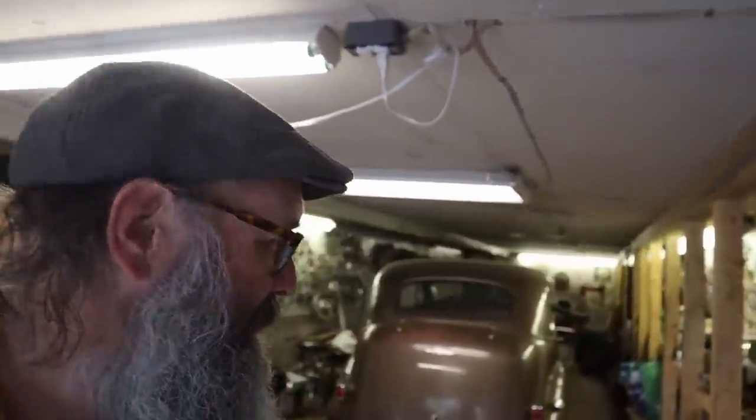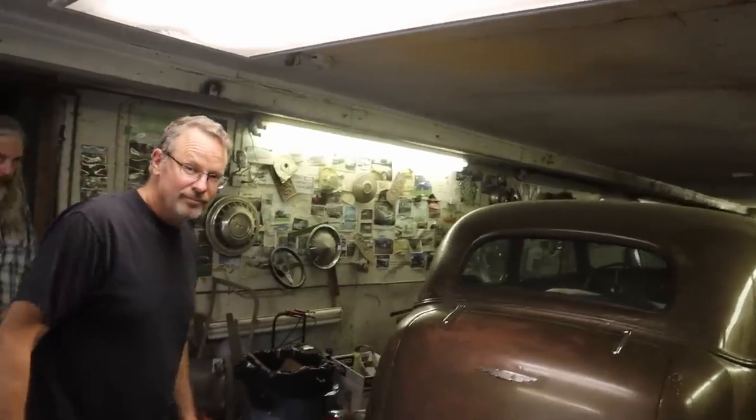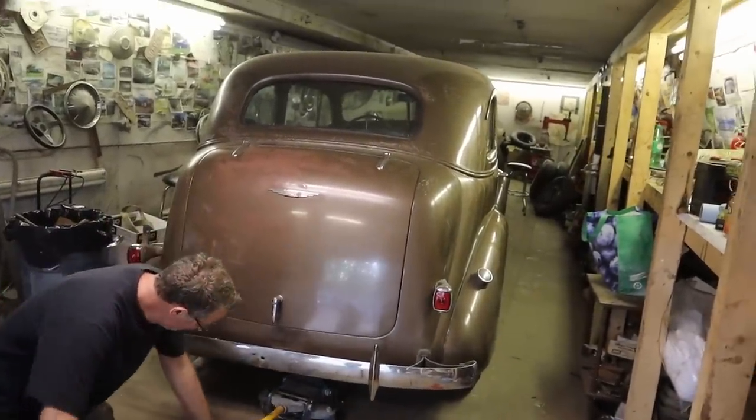Back on the Chevy, and getting painfully close to something that we might be able to inspect. But the park brake has quit working, and I'm blaming these guys. So I told them it was their fault and they better come fix it. Okay, I'm here. Let's do it. So at least I got them until they realized it was my fault.